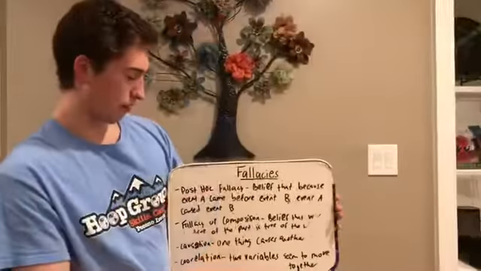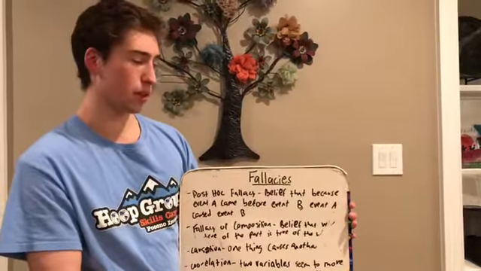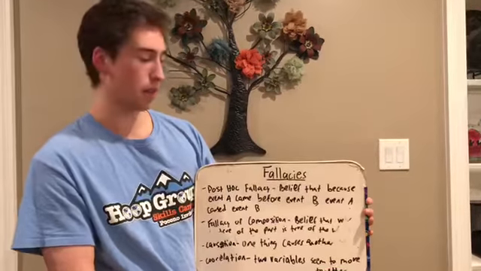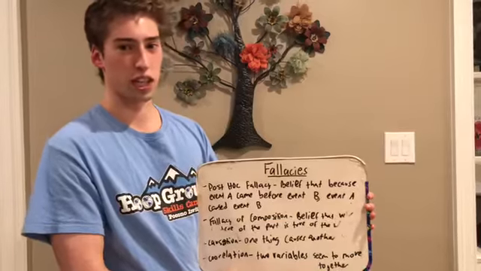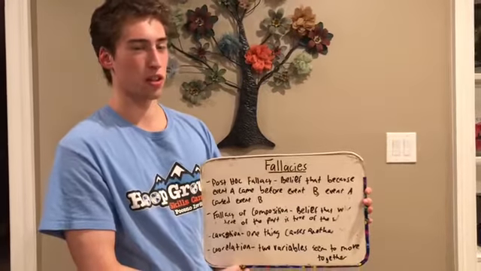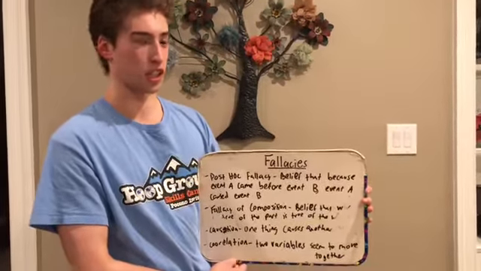So the next fallacy that we have is the post hoc fallacy, which is the belief that because event A occurred before event B, event A caused event B. So for example, Mr. Borger ate a cheesesteak before the Eagles game and the Eagles won, so therefore the Eagles won because Mr. Borger ate a cheesesteak.